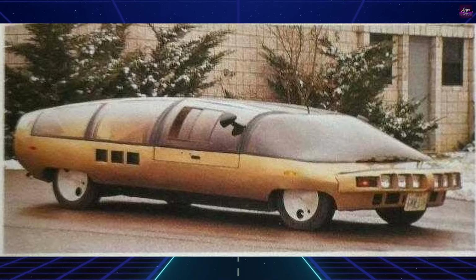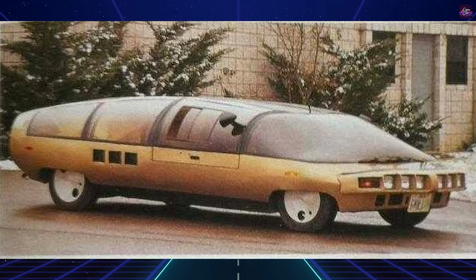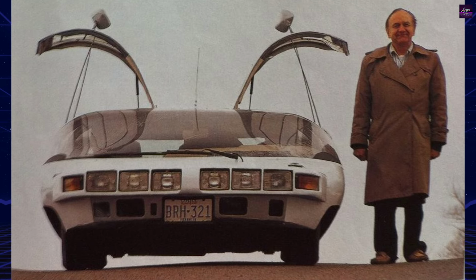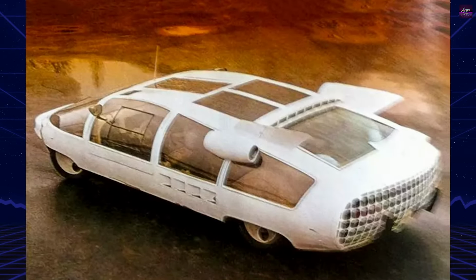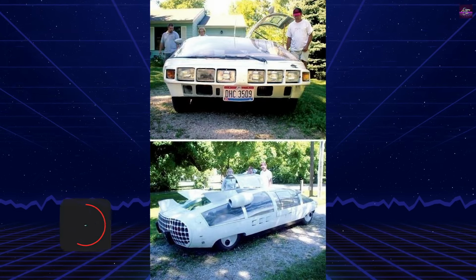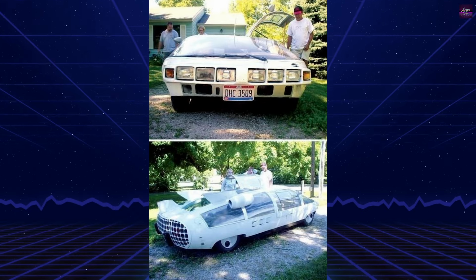The Ben-Dera Ford is one of the most unusual and obscure concept cars ever built, not by a major automaker, but by a self-taught mechanic and electrician named John Bender from Hilliard, Ohio. Tired of seeing the same kinds of cars at auto shows, Bender decided in the early 1980s to build his dream car from scratch. Inspired by futuristic, aerospace-style designs, he constructed a radical-looking vehicle using mostly ordinary components and materials.